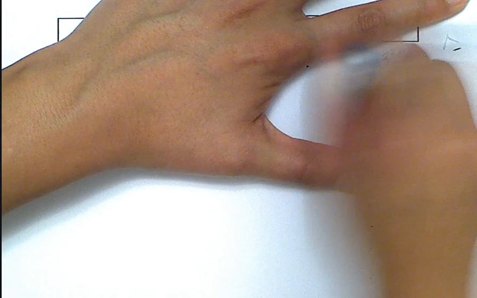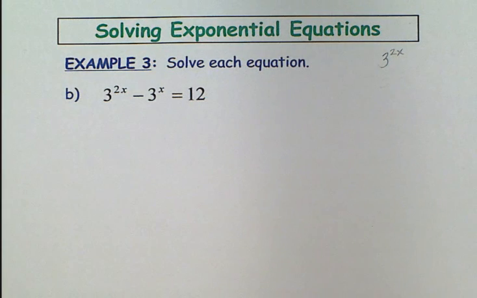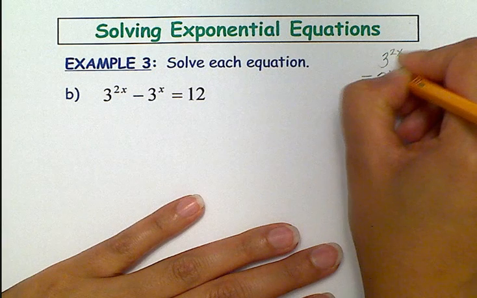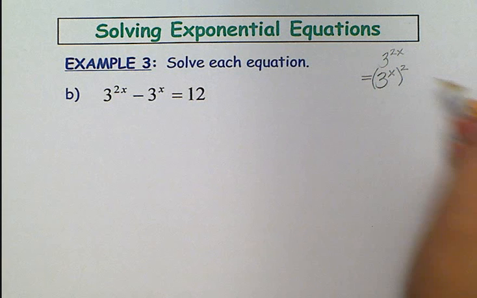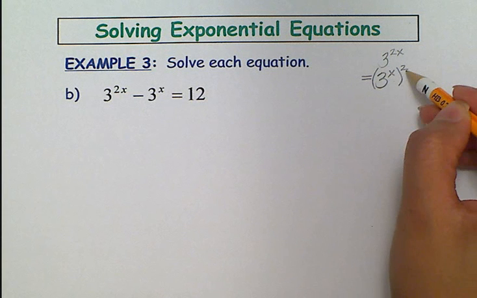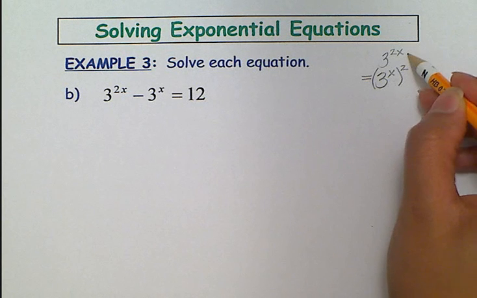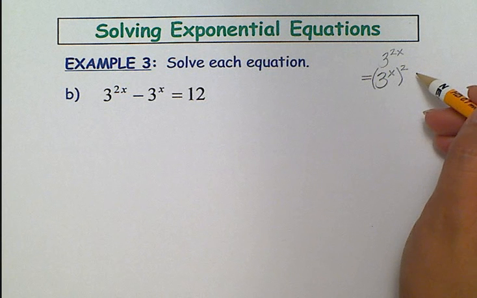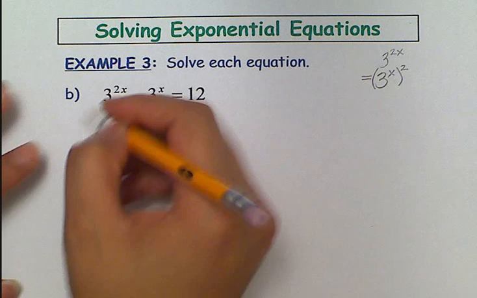Okay, so unfortunately I can't solve this problem like I did the last one. In the last one I had x plus 2, and this one I have 2 times x. But what I could do is rewrite this as 3 to the exponent x, to the exponent 2. If I use the power of a power rule, 3 to the exponent x multiplied by an exponent of 2 gives me an exponent of 2x. So these two mean the exact same thing. And so maybe I can consider writing this as 3 to the exponent x squared. Okay, so let's try writing that down here.